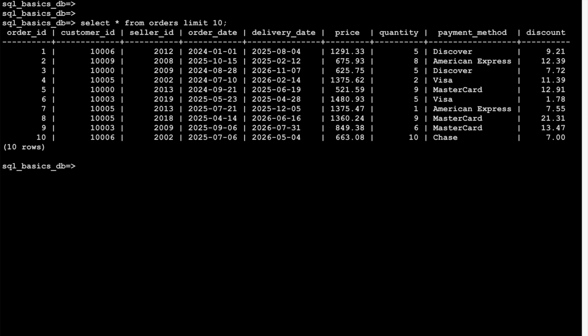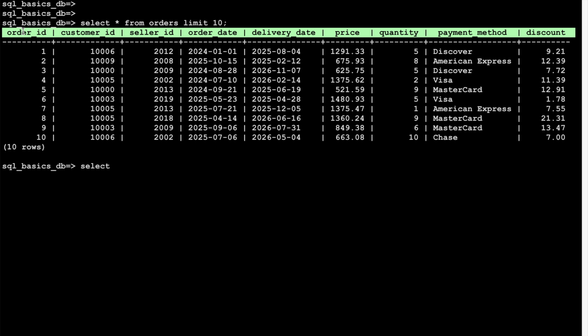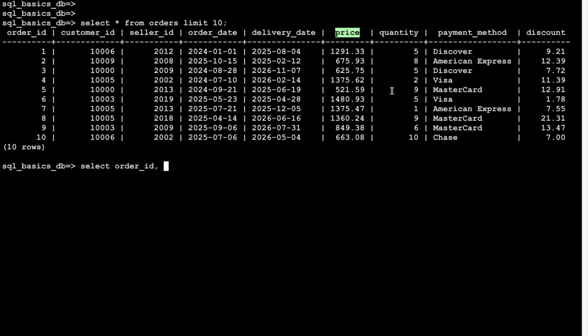So let's do that. And again, I will not select all the columns. I'll select only order ID, order price, and then the case. After case, we'll have to mention the payment method, because I want to execute the condition on this column, so I'll have to mention the column.